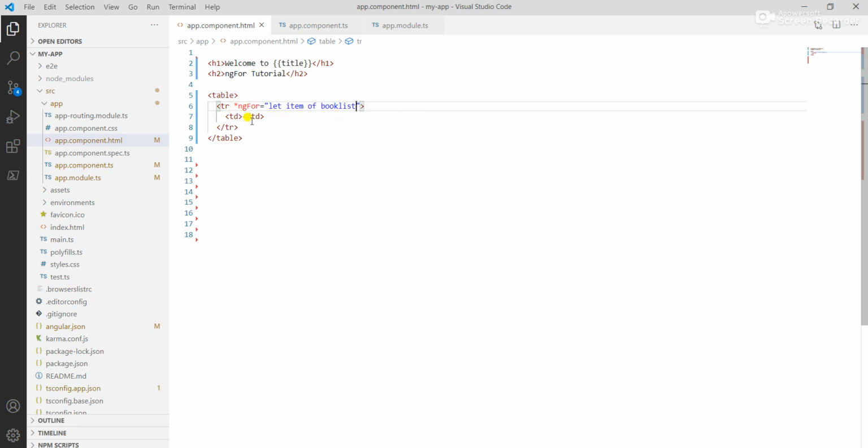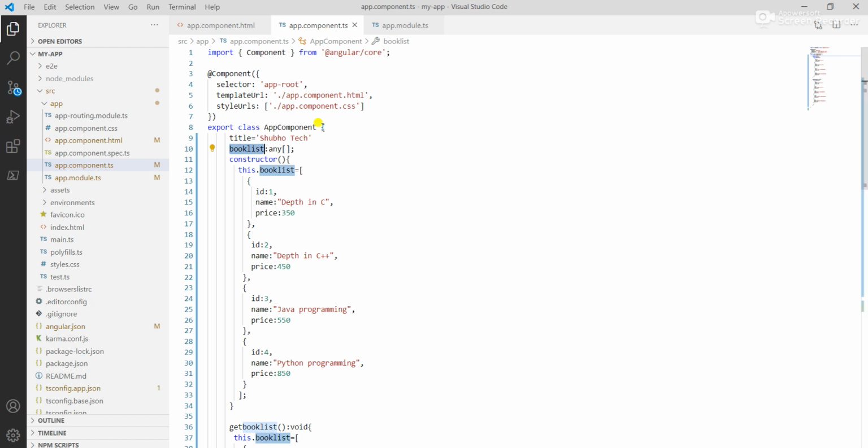What happened? I bind it. So item dot, and here I write id, name, price.